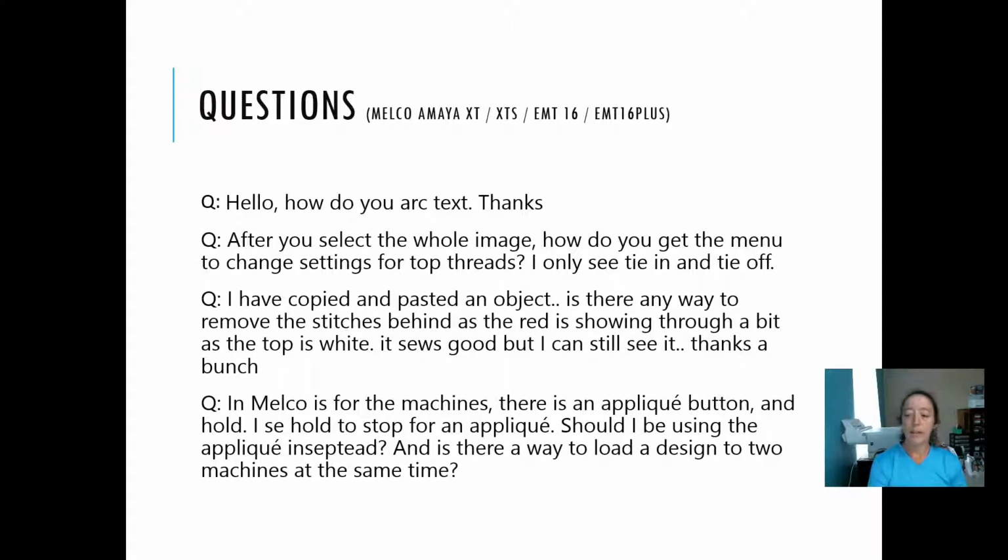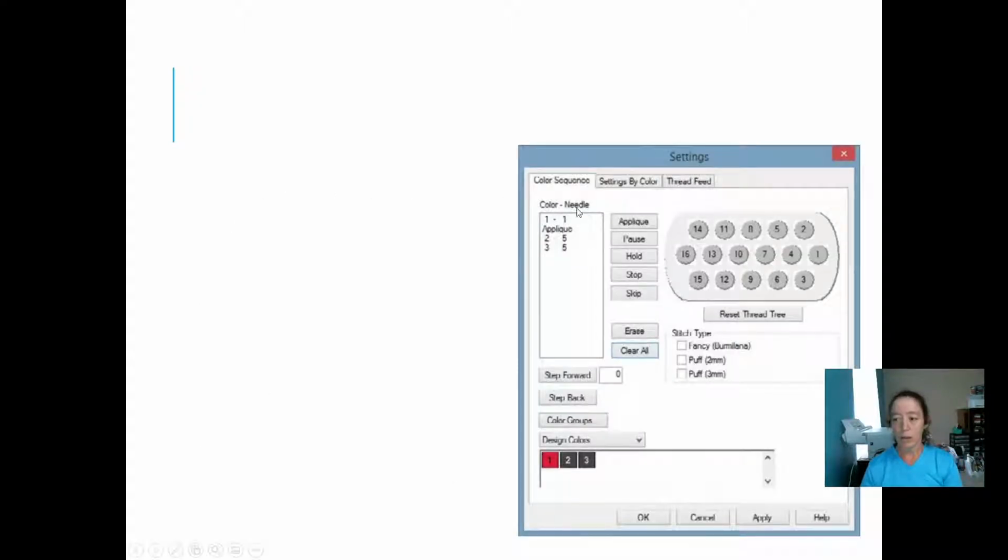This one is talking about applique versus hold. I know I covered this a few weeks back, but let's look at it again. Fundamentally what they're asking is, should I be using the applique when I'm setting up my designs on my machine, or should I be using the hold button? When you set your colors, you can use either one. What's the difference between them?